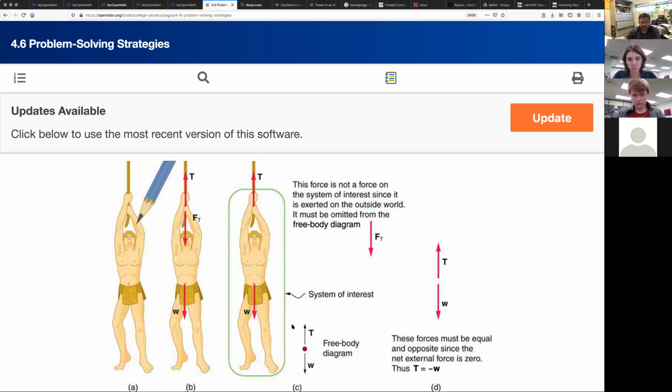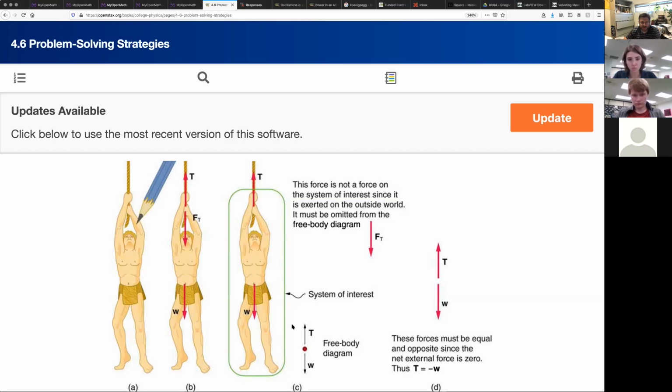And our free body diagram ends up looking like Tarzan, with the tension pulling him up and the weight pulling him down. Quite simple. That takes us into step 2, which is the free body diagram. Another thing I like to do in the free body diagram is to split up forces into components if need be. In this case, it's all one-dimensional, just up and down, so we don't have to worry about splitting into components. Whereas with the skier, we definitely had to split into components, and we even rotated our axes.